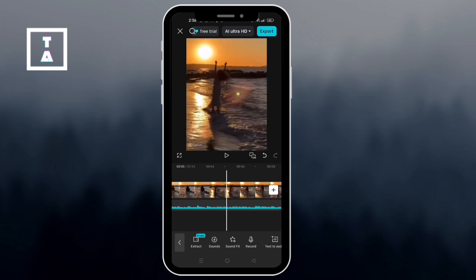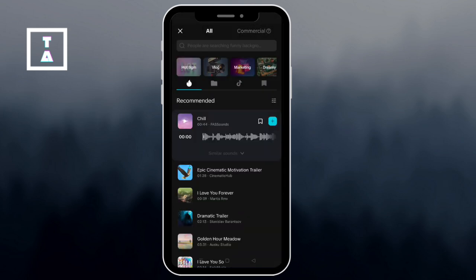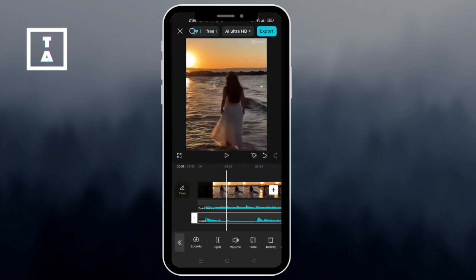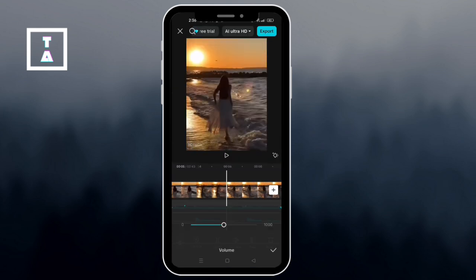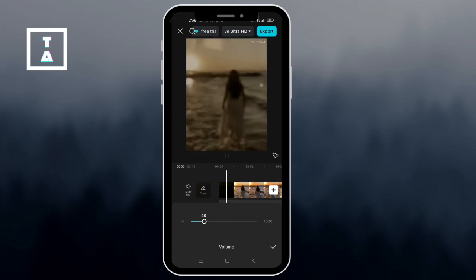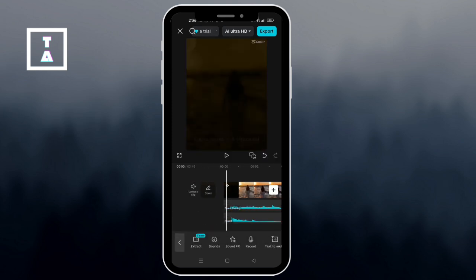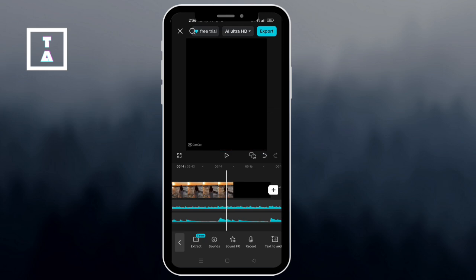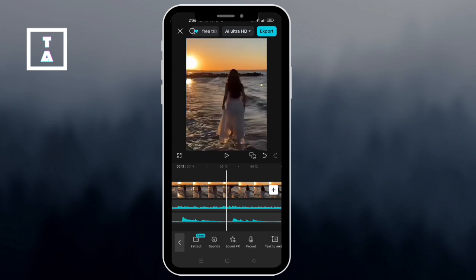Then tap the chosen sound effect and select, then add it under your video track. Drag the effect to align with the scene where you want it. You can also layer multiple effects for richer sound and adjust the volume and duration. Tap on the sound effects and adjust volume and blend it to the main audio. You can extend or trim the sound effects to match the clip's length.